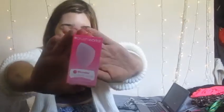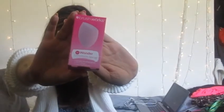Okay. The next thing I got is this Brushworks Wonder Complexion Sponge. It's 3-in-1, why can't I speak today? Jeez! 3-in-1 design, latex free, and it's just like a beauty blender. Thank you. And this is £5.49 recommended retail. The most I've spent on one of these is £2, so best be good. It's a little egg. Oh wow. Okay.